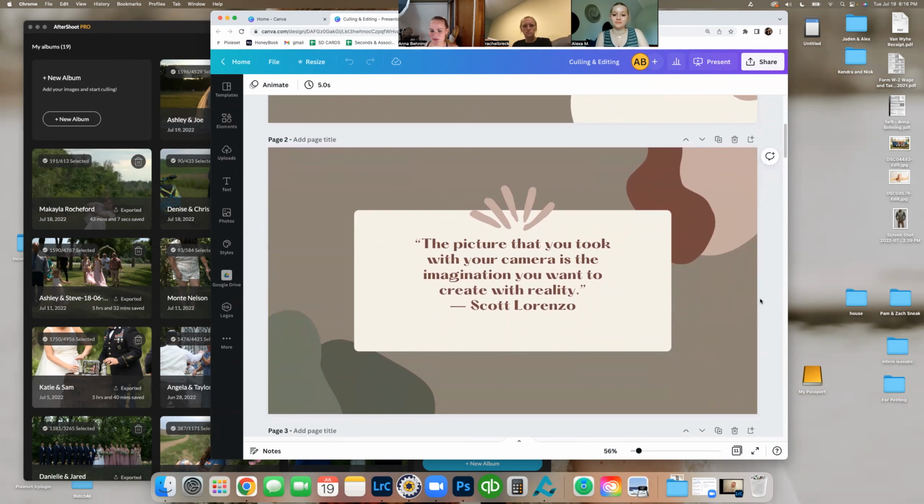The picture that you took with your camera is the imagination you want to create with reality. And I have conflicting feelings about this quote. Sometimes I feel like I want to catch reality and not create what I believe to be reality. And I feel like when you get into editing, a lot of the time people create what they wanted to be reality.